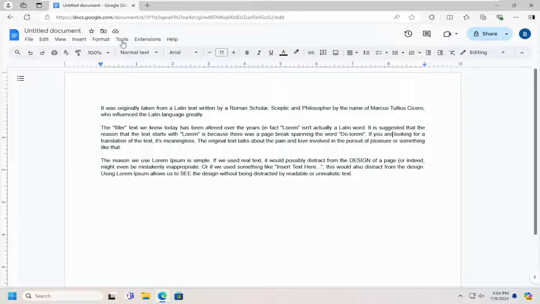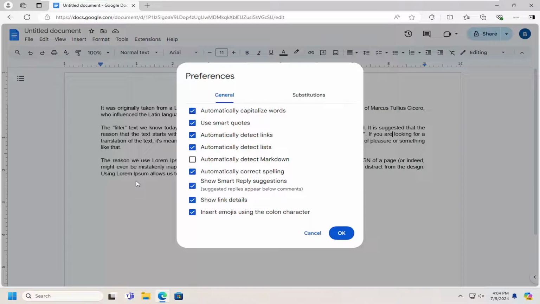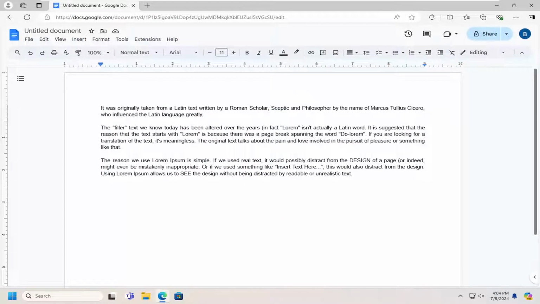So all you have to do is select the Tools tab, and then go down and select Preferences. So at this point, you can go ahead and modify all the settings that I suggested in the title and in the intro of this video. And then once you've made your selections, you just would select OK to save those respective changes. And that's all you have to do. So pretty straightforward process, guys.